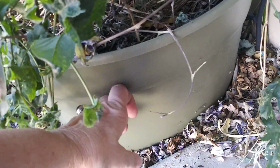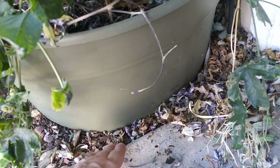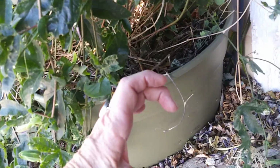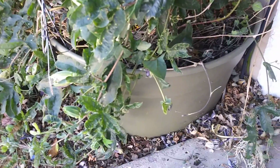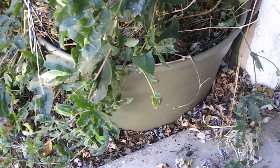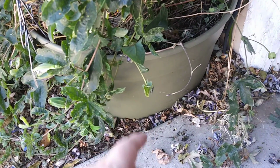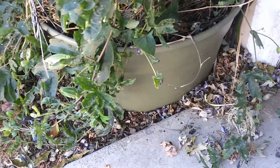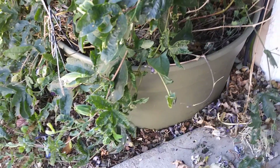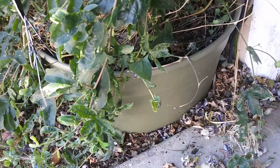As you can see, it's in this bucket, but it's not. This bucket's buried, and at the bottom of the bucket, it's got big holes in it, about that big around, about three or four of them. And then there's rocks under that, so that the drainage is still good, but the roots can still go through the rock and still down into the ground if it needs to get moisture. And if the roots want to spread out, they can.